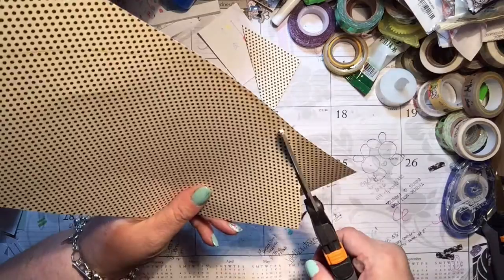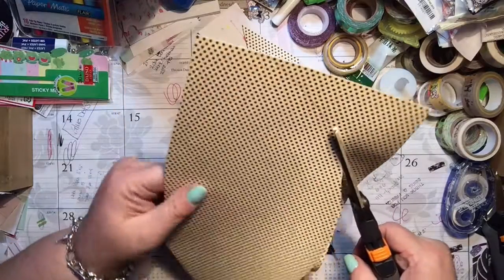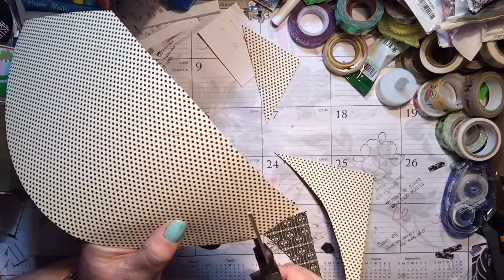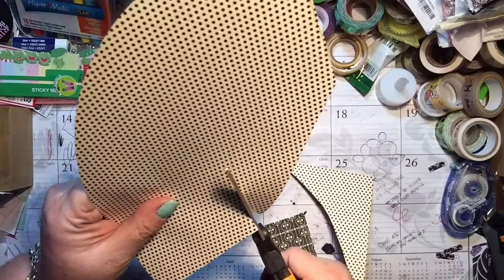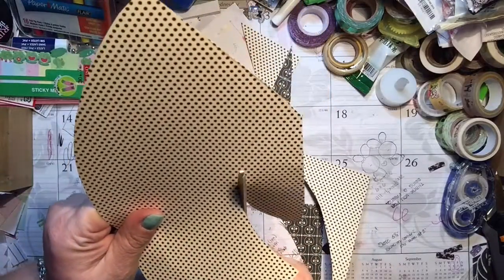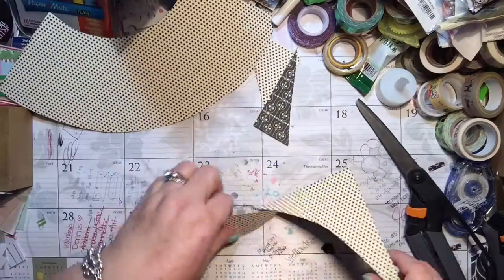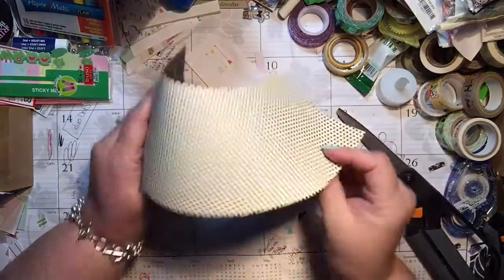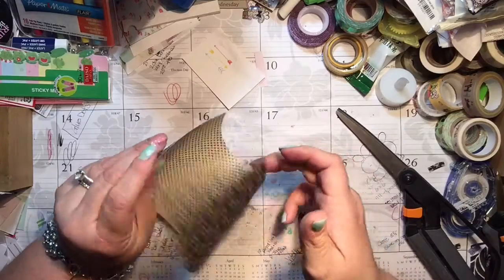The card class is actually Thursday — I don't know when I'm going to post this on YouTube. Today is Tuesday and I'm just making this so I'll have a couple of templates to share with everyone. I think it's a really cool project. You could put these in your offices, cubicles at work, or at home. Because it uses a battery-operated tea light — I wouldn't put a real candle in here since it's paper and I'd be too scared it would catch fire — use a battery-operated one to be safe. This paper is double-sided, so you can have it with polka dots or the design side out.